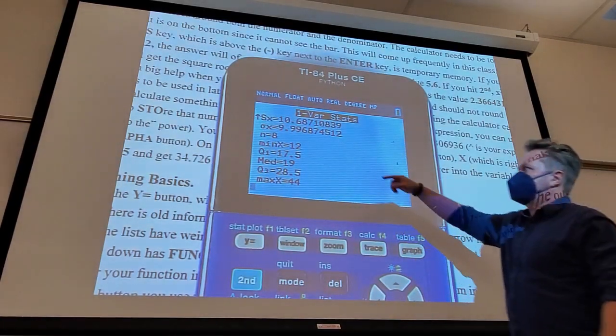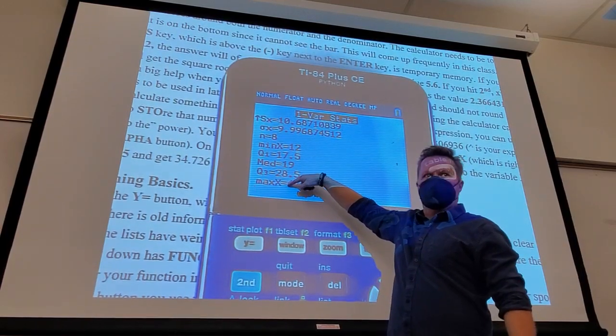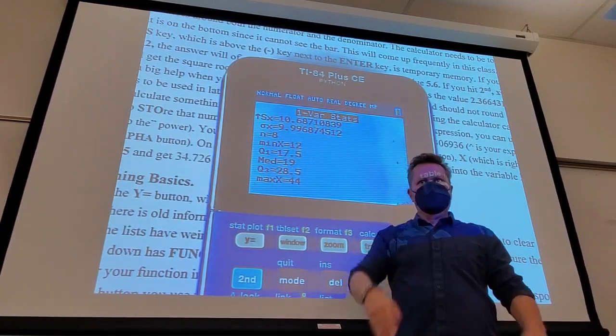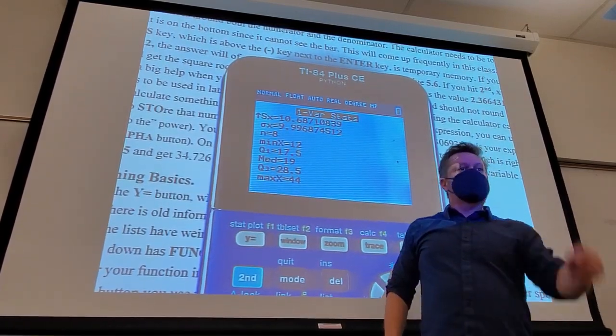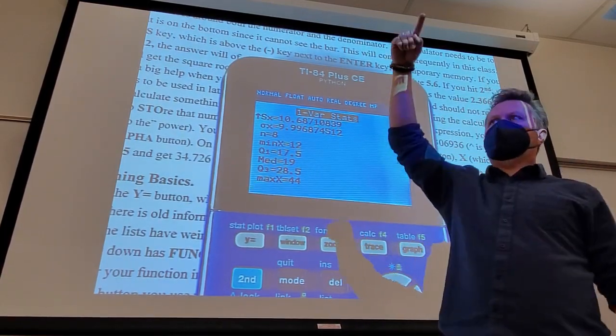Do you see the last 5 things? Low, Q1, Q2, Q3, high. The other name for Q2 is the median, the middle. So there's your 5-number summary. Just keep that in mind. When you hear 5-number summary, you've got a nice way to check your work.